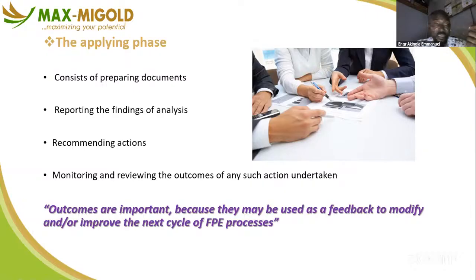Then the applying phase consists of preparing documents, reporting the findings of the analysis, recommending action, and monitoring and reviewing the outcome of such action undertaken. Outcomes are very, very important because they may be used as feedback to modify and improve on the next cycle of performance evaluation processes.